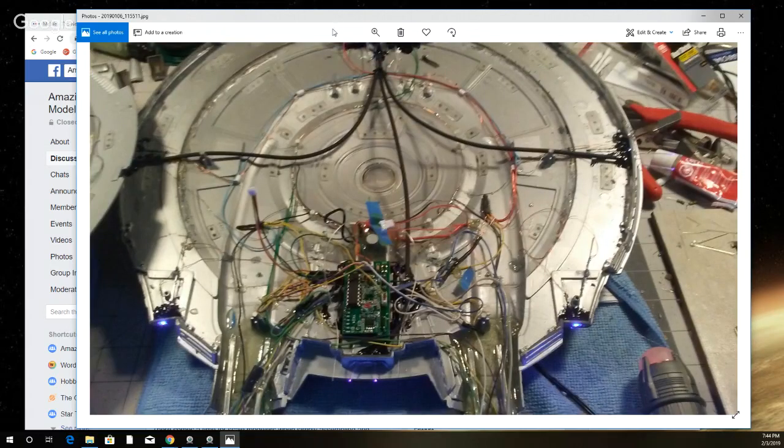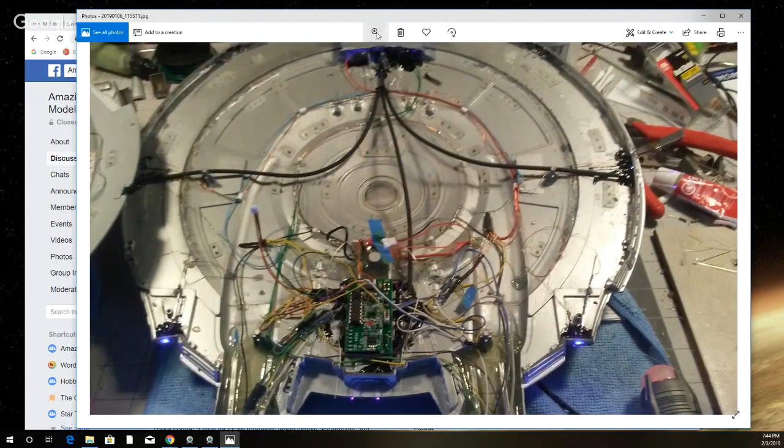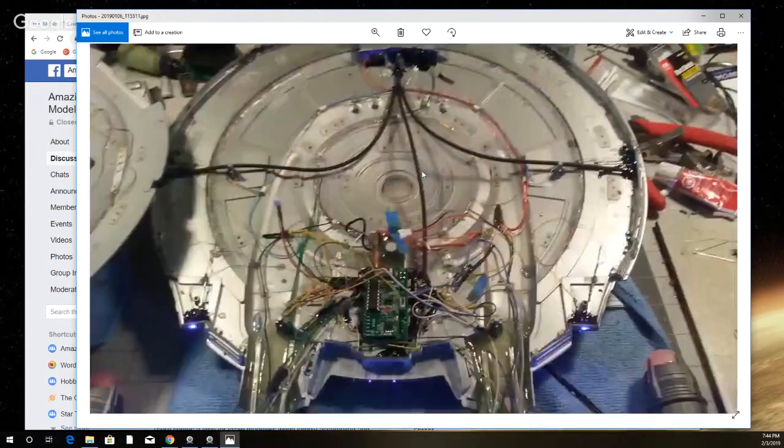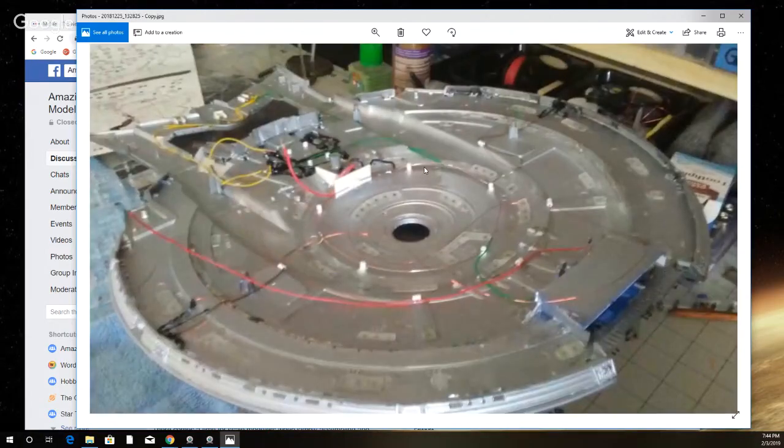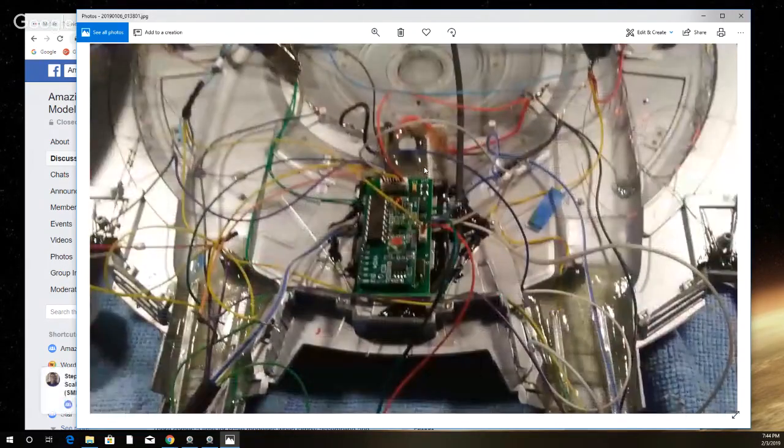All right, question, because I use Ralph's boards a lot, and the last big build I did was a Voyager. I actually put the boards in my base. What do you think, Jack? Would you maybe next time you build this put the boards in the base instead of in the ship? The reason I put it inside is because there's like 8 leads to the nacelles.